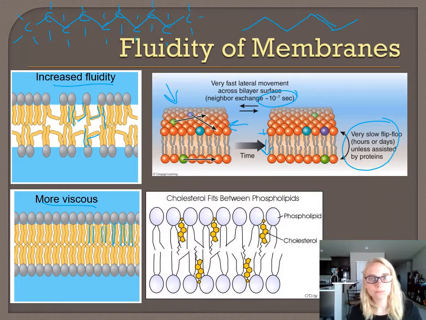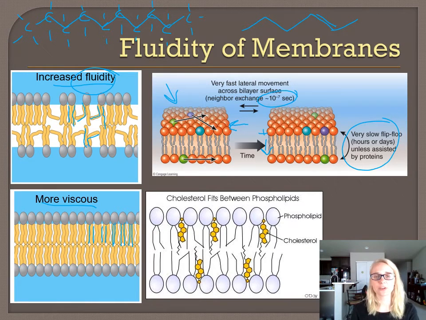So if it's warmer outside, if the environment is warmer, they might make more saturated fatty acids to make it a little bit more rigid, because heat's going to loosen things up and we don't want our membrane to fall apart. If it gets too cold, we don't want them to be super close together, because then it might get too rigid and that could actually break. So then they might increase the fluidity, putting up a little bit more of those kinked fatty acid tails in a colder environment to keep it nice and flexible. So the cell has the ability to regulate which types of phospholipids get put up in the membrane in response to the environment. So I just think that's the coolest thing.